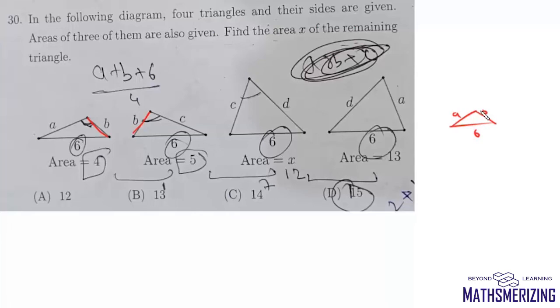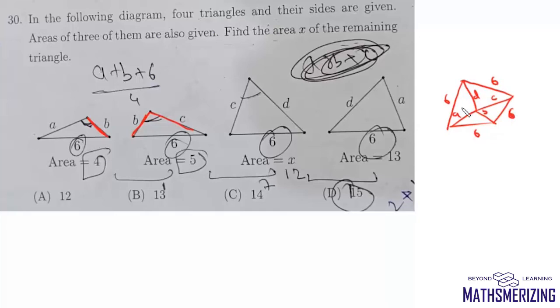What we'll do is we'll join these 2 triangles with the common side B. So it'll be this side BC and it is 6. Now we'll join this common side C. We'll have this side 6 and this is D, and then we have this triangle with common sides AD and this is 6. So basically it will form a rhombus.